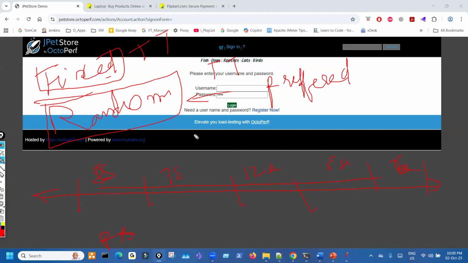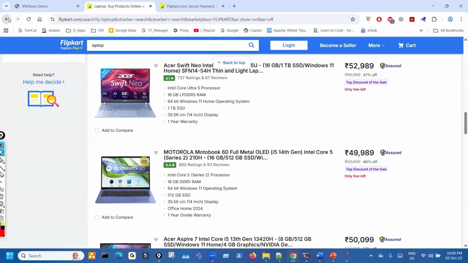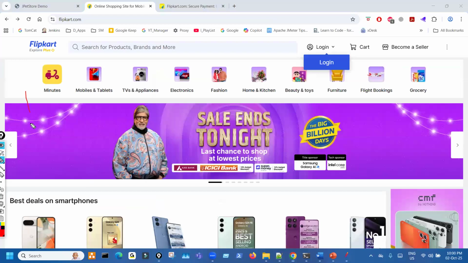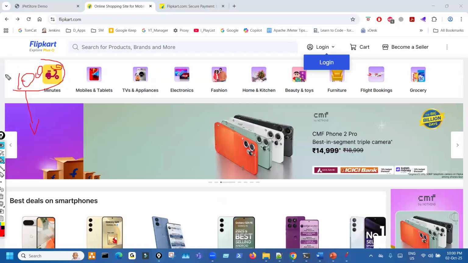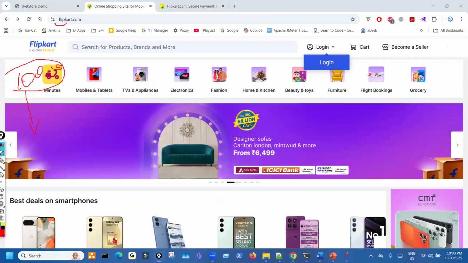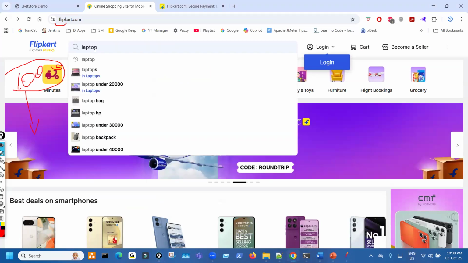Now, why do we use that? Why do we prefer that? We prefer this so that, in real time, understand that suppose this is the user. In real time, suppose 10,000 users are coming to Flipkart, or even 1,000 users are opening Flipkart, and all those 1,000 users open Flipkart and then they search for a laptop, right?